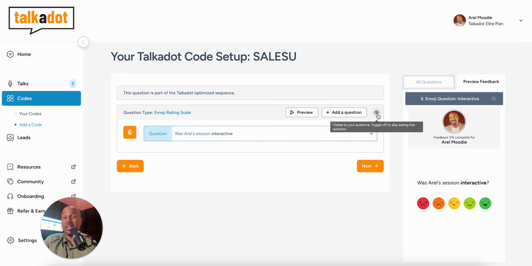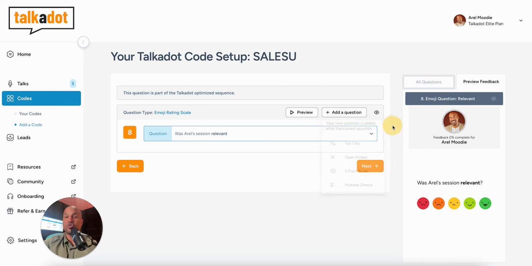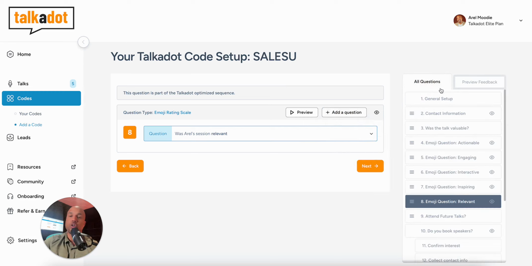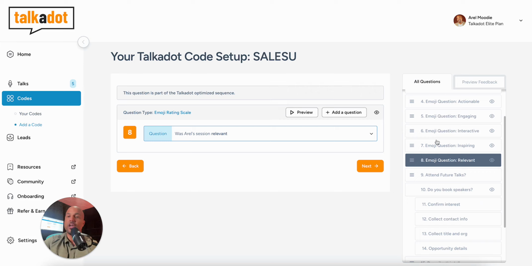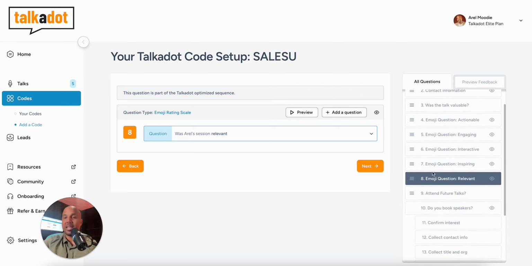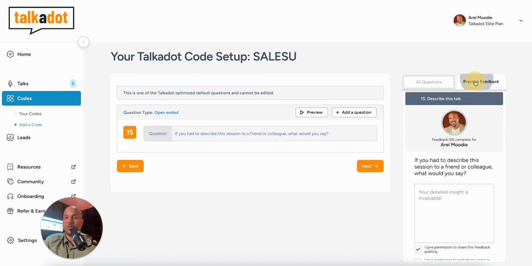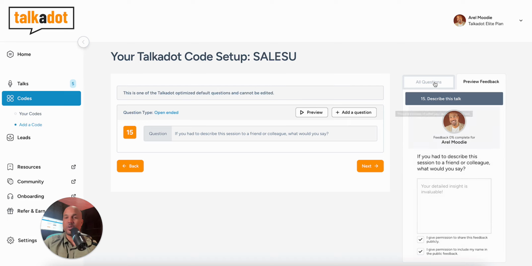If you want to hide any questions because you don't like them, you can click that eyeball right there and hide them. If you want to add an additional question, after going through these, you're like, hey, I don't see a question I like, you can just click on add question and choose from any of our drop down options. If you click on all questions here on the left hand side, you're going to see all of our questions. So as you get comfortable using our tool, you might like the first 5 or 6 and you just want to jump down to that question and go back to preview and see how it looks.